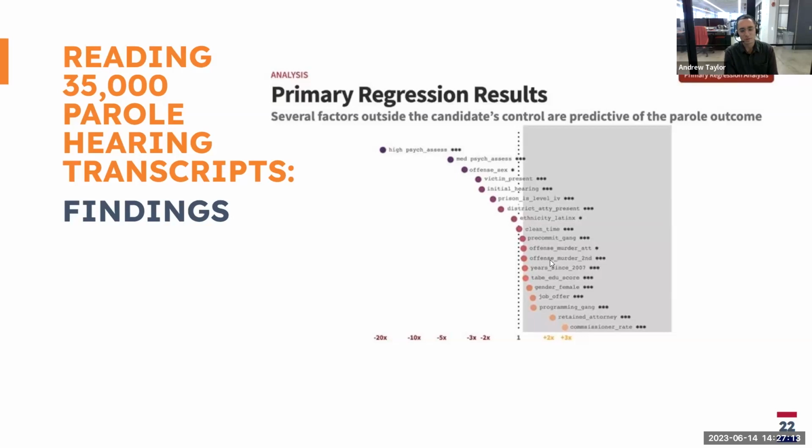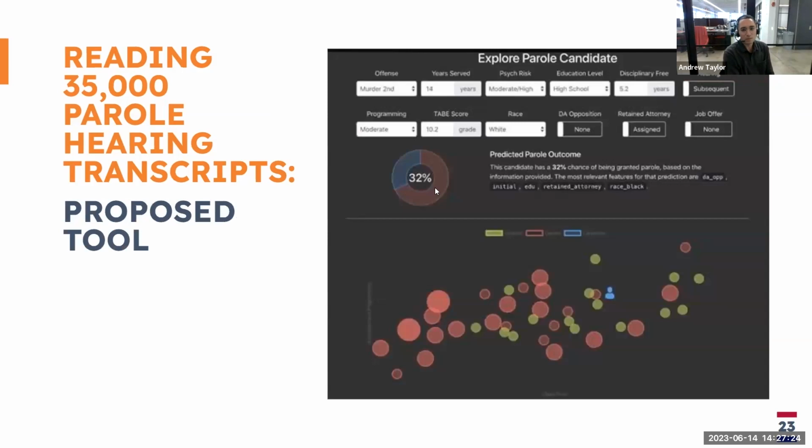If this is something you're interested in in more detail, I'm certainly happy to share the details of the study afterwards. But what I would like us to focus on, what I think will be more relevant to the topic today, is the prototype of the tool that was developed. You can see here it's a series of drop-down menus which pertain to different factors associated with somebody at a parole hearing, and what it's returning is a predicted probability of them being granted parole. What's particularly interesting is you could change these things very quickly, say the race from white to black, and get a sense of how the predicted probability would change. And with that, perhaps make some decisions in day-to-day operations for what to do in this sort of situation.